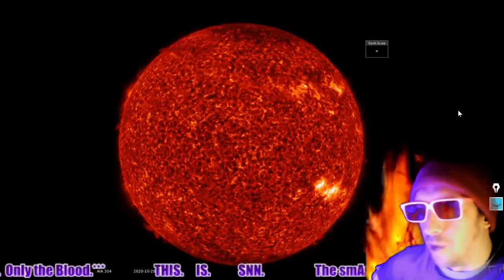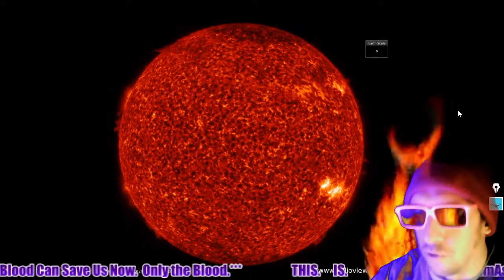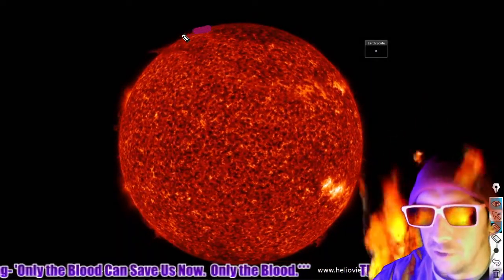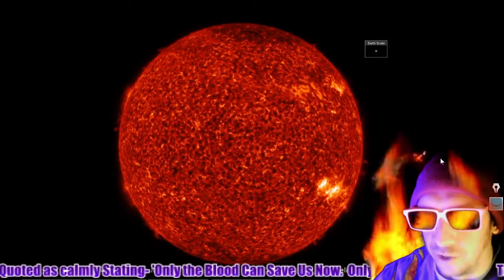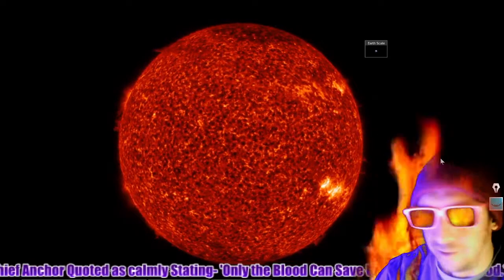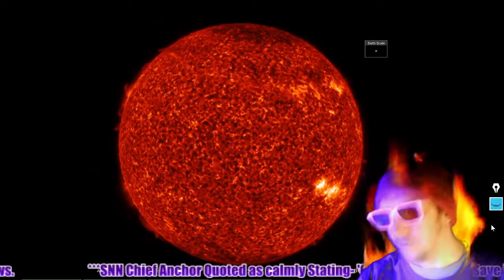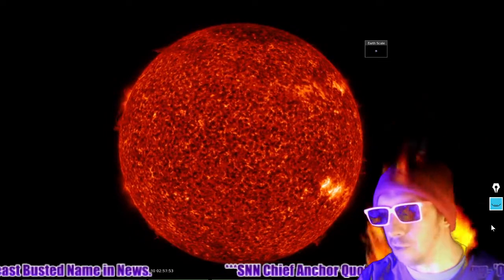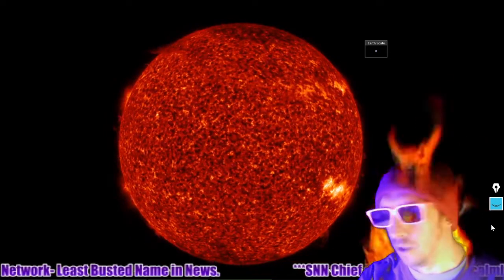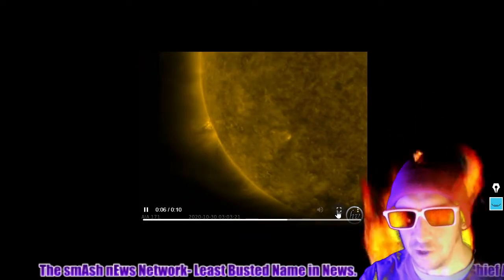Here's 304 angstroms, and I would note a significant plasma filament here up in between the equator and the North Pole. So if you look right here, the sun's got a bit of a hairdo going on, and that's a pretty decent sized filament, and it's very difficult to see these things when looking at a very bright object. Because remember, folks, no matter how 3D it looks, an image is essentially two-dimensional. For all intents and purposes, it's two-dimensional. And this is part of the reason why we look at STEREO A. We don't see any coronal mass ejections coming off since yesterday's video. Here's an active region rising in the southeast.